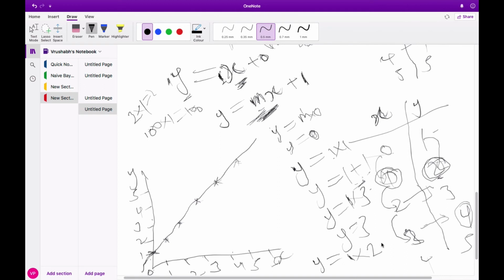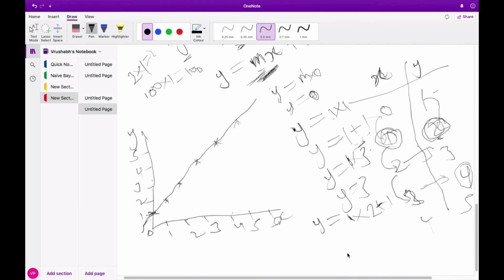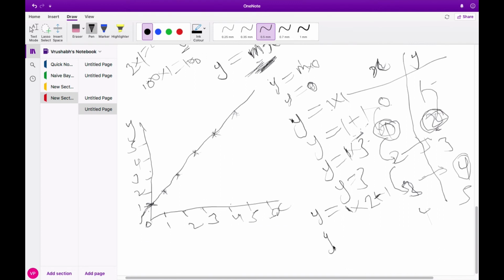Now we have plus 1 over there. If we do it in that situation, you can see that y equals 1 times 2 plus 1. So in this case we are going to have 3 as our output, and that is the same thing that we have here. When x is 2, our y is 3. So it's the same thing that we are having over here.